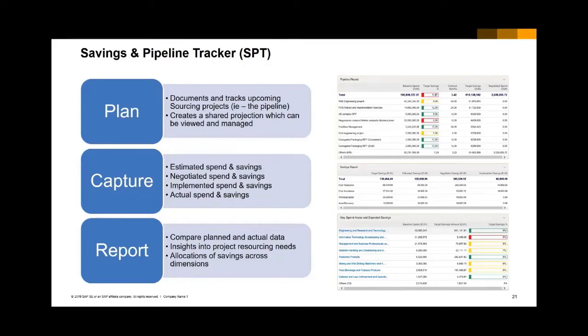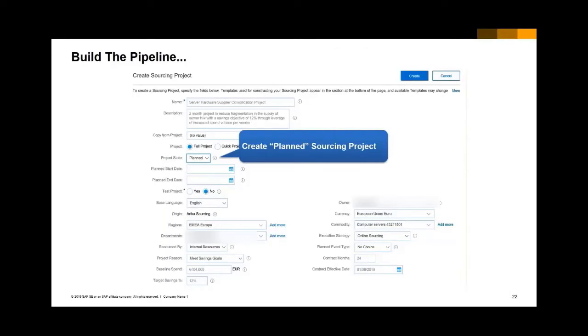It's a really great tool. A lot of organizations use it or use something similar, and it helps that it's integrated into the tool. Building the pipeline, this is just a general overview of what the form looks like. Again, there's going to be a demo of the full form later if you want to see it. But it basically has your baseline spend and your estimated savings. Then it gets into detailed savings breakouts later on.